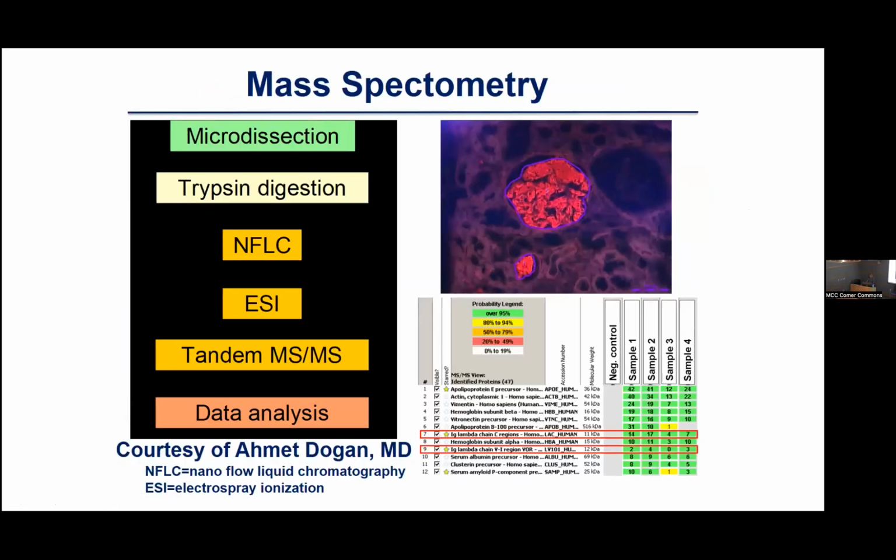This is just a slide on mass spec and how they do it. They send it to the Mayo Clinic, and it's usually covered. I don't know at the VA. What do you guys do at the VA? They send it to the Mayo. Yeah, it should be covered. It's pretty fast actually, and they usually give you a nice little report with citations. And again, you send the actual amyloid biopsy, not the bone marrow.